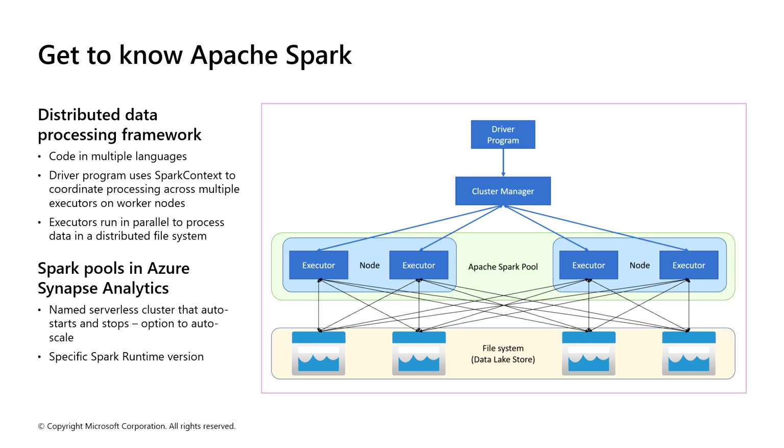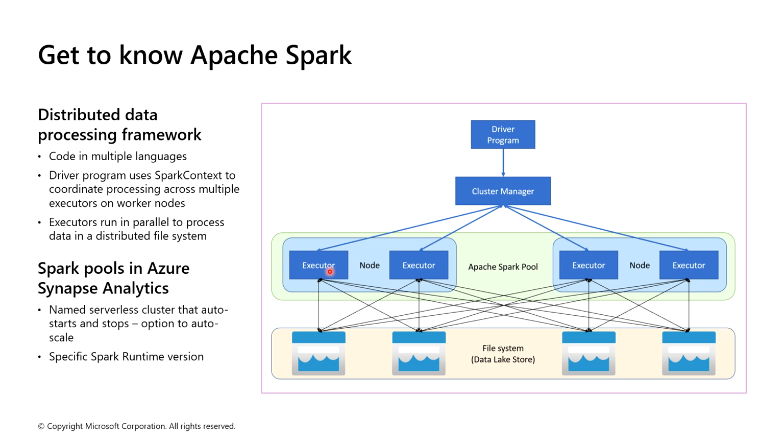And Spark uses a driver-executor model, which means the driver program coordinates everything using Spark context, and the executor runs on the worker nodes and processes the data in parallel. The data is distributed across these executors for faster processing. So you can see the diagram which shows that the driver node pushes to the cluster node, and the cluster node pushes the data to different executors where the Apache Spark pool has, and these executors take care of all the data in parallel. So that is what Apache Spark means.